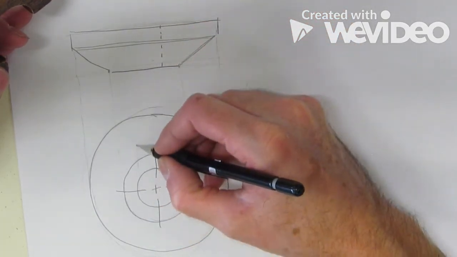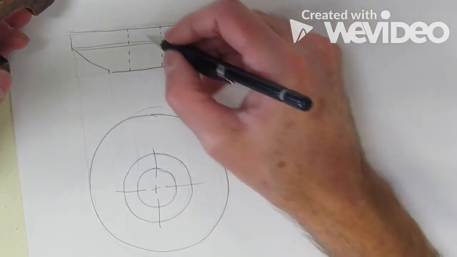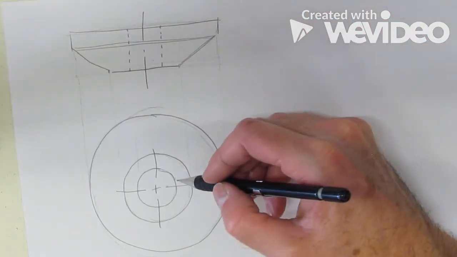Same thing here, project this up. Give me another hidden line there, eighth inch dashes. And then the last thing we need for this is a center line that runs through the middle. So now I have the front view and the top view.